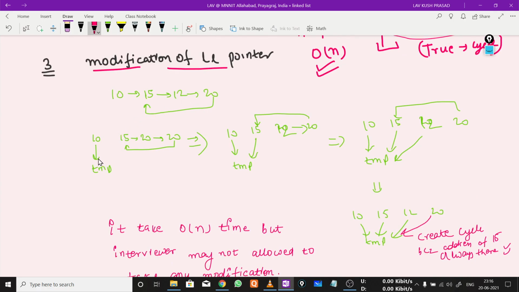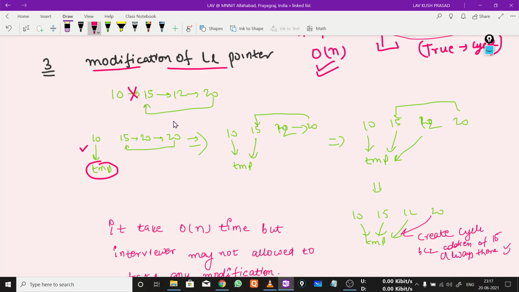We can take a dummy node, which we name temp, and every node we point to temp. In this way, for 10, we just have to remove this link and join to this link. Similarly for all nodes.